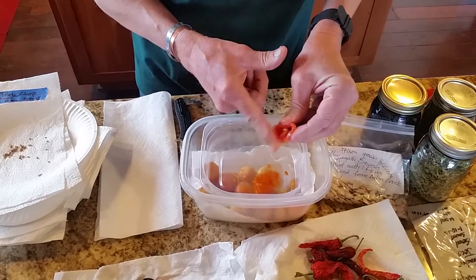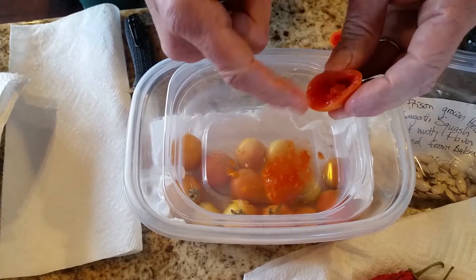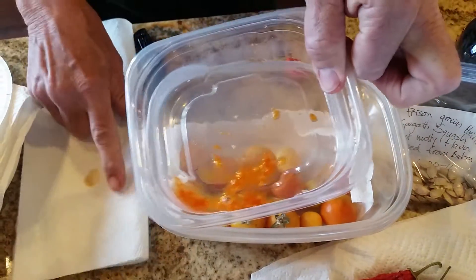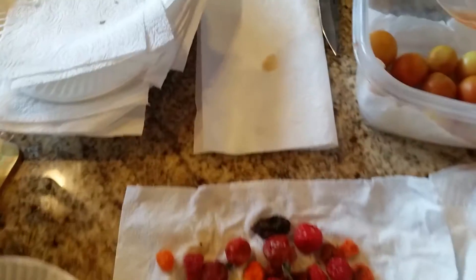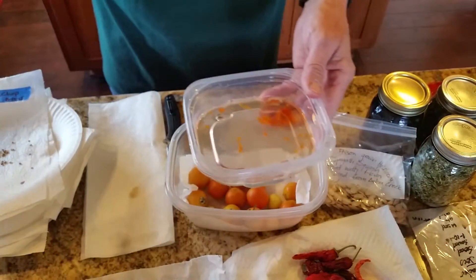There's a lot of gel around tomato seeds. If you're in a big hurry and you happen to see a stellar tomato in a grocery store, you could just smear a tomato seed on a paper towel and it will work. But what we want to do next is we're going to put some water in with these seeds, and I'm going to take the seeds out of the rest of these.